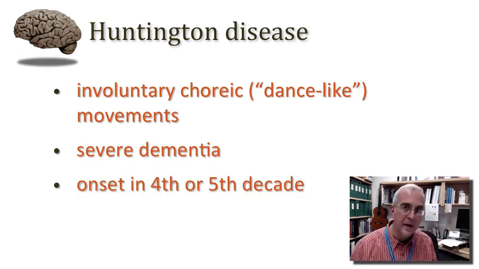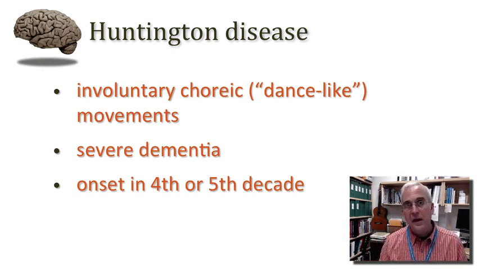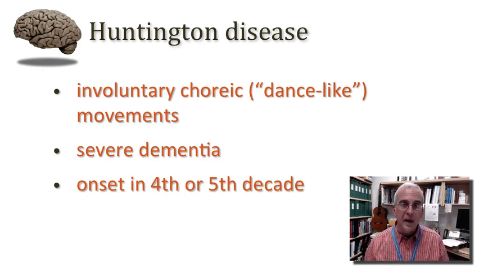As I mentioned, the disorder tends to first manifest itself by the 4th or 5th decade of life, and unfortunately most patients succumb to this disorder within about 10 to 15 years of the first appearance of symptoms. Now, the pathology associated with Huntington disease actually is now traced back to a genetic origin. Huntington disease reflects an autosomal dominant mutation that results in the production of a gene product from a gene called Huntingtin, and this product contains a repeating sequence of CAG nucleotides.